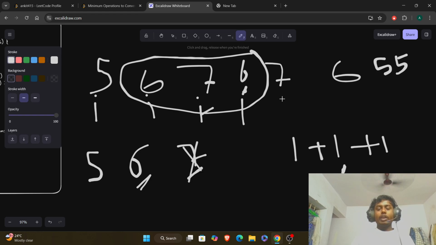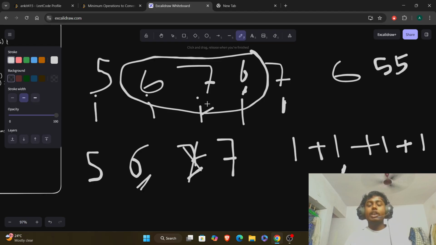Particular. Now again we came to the 7. So the current element is 6 in the stack top. So what we are going to do, we will include this 7. And if you are including this 7, we will increment one operation again. Why? Because in the previous part the continuation was broken. Okay. So now again we will come here, 6.